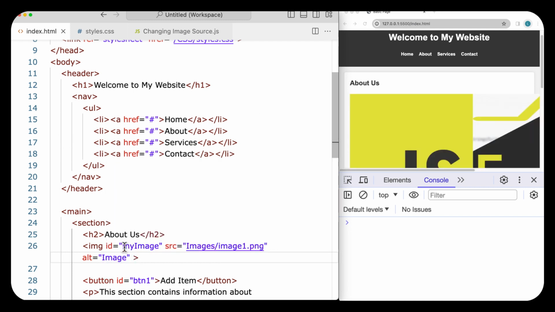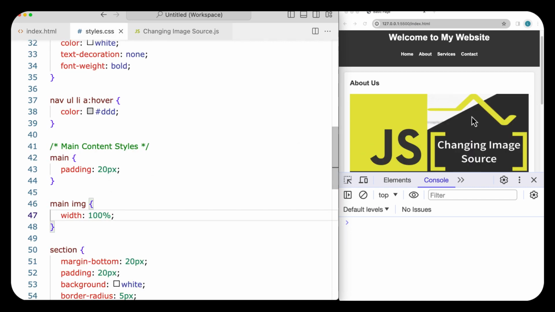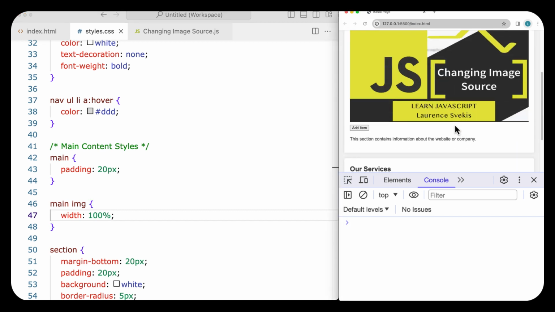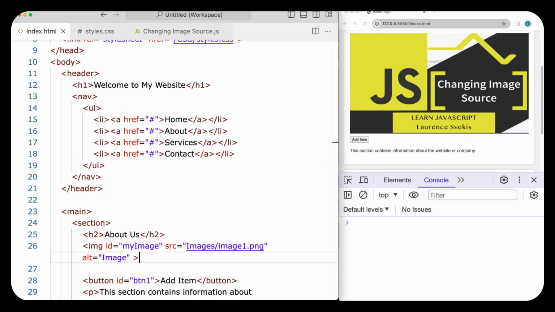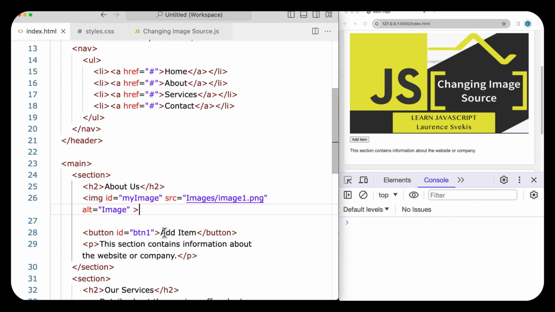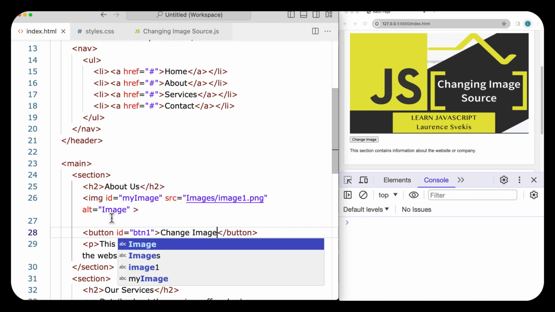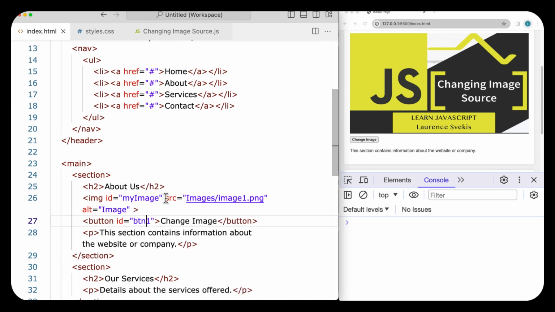I'm also going to update the image so that it's responsive. Within the styling, that will make it more responsive so that we can see it on the page. Go back into the page code, and what we want to do here is change the image. This button will change the image that's above whenever it gets clicked, and we need to select both of those elements.